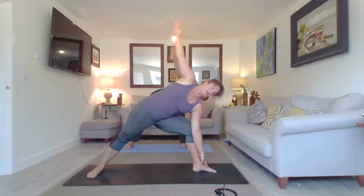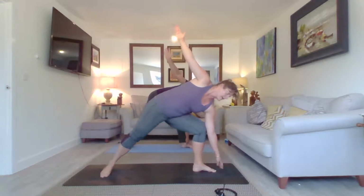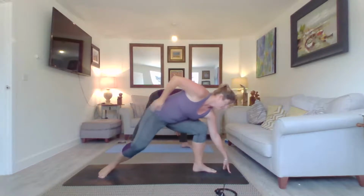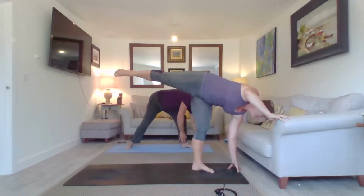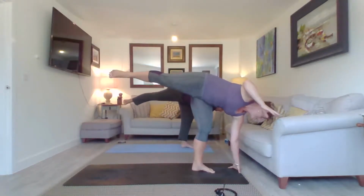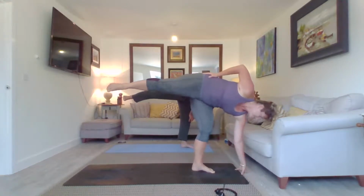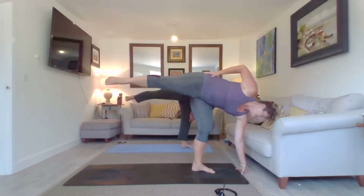And we're going to lift up again. So hand going forward and back leg stepping in a little bit. And you can put this hand on your thigh, lift up. I'm cheating, I'm using the sofa. On your thigh. This is so bad. The other side was much better.